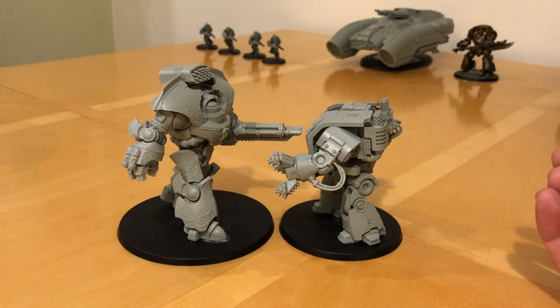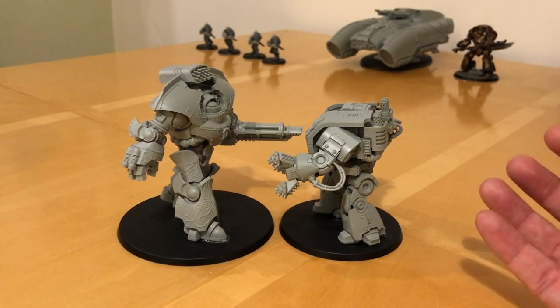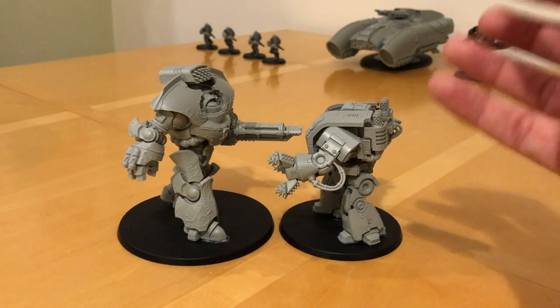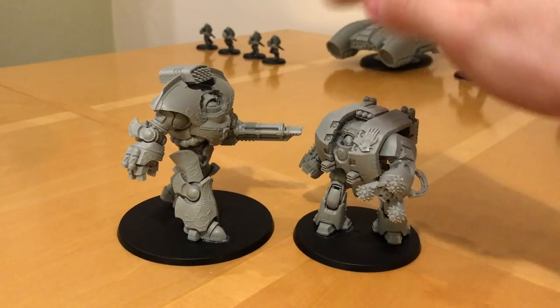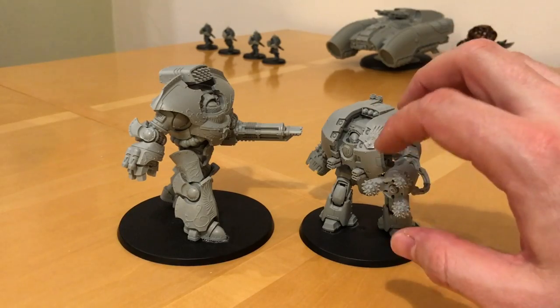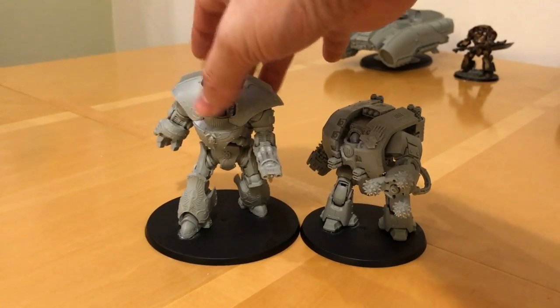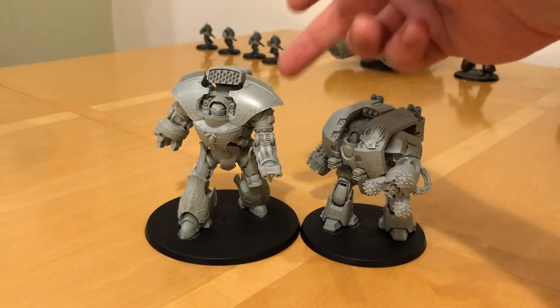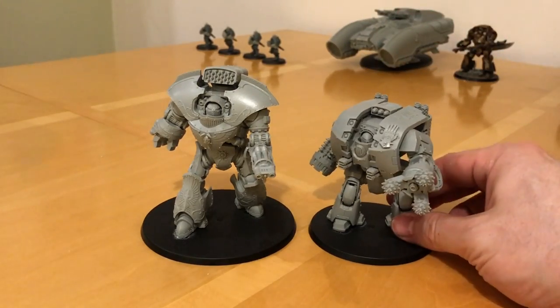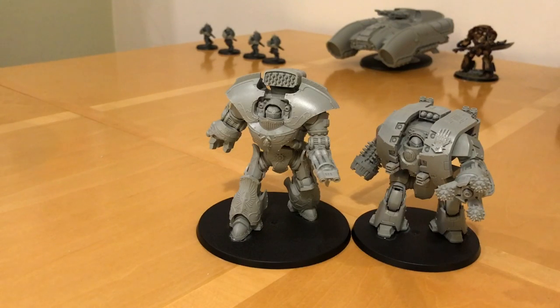And this is a good demonstration that bigger is not always more expensive with Forge World. A really key, important part of a kit cost is the number of components. And the Leviathan has a lot of parts in it, between the arms and the body and the main Dreadnought, whereas the Telemon has fewer, and that's why it's actually a cheaper model than this guy. So an interesting thought there on model pricing as well. But the Telemon stands a fair bit taller than even the Space Marine Leviathan.